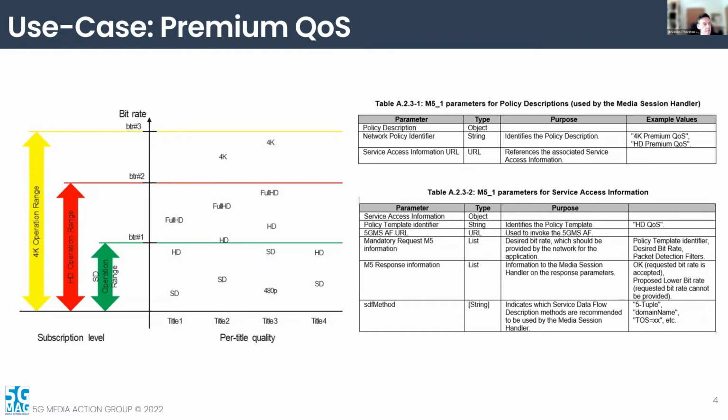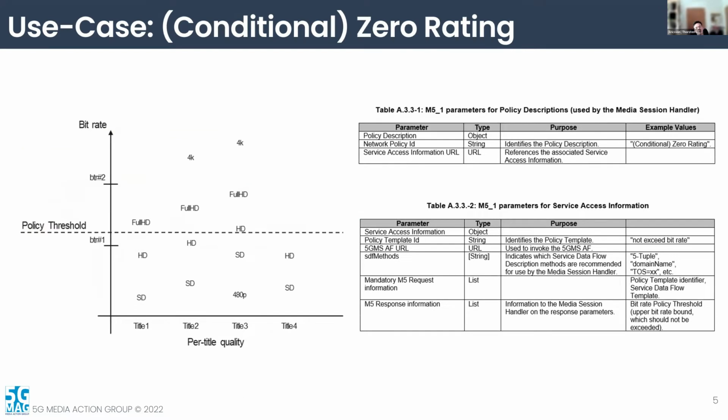So that's easy to understand. You want to have premium costs, and in that sense, it should boil down to having an according cost bearer, which is ensuring that you get the needed bitrate for that service quality. And of course, you should only get the quality of service that you actually need for your operation point. So when you have an HD operation point, you should not get the quality of service for a 4K type of stream.